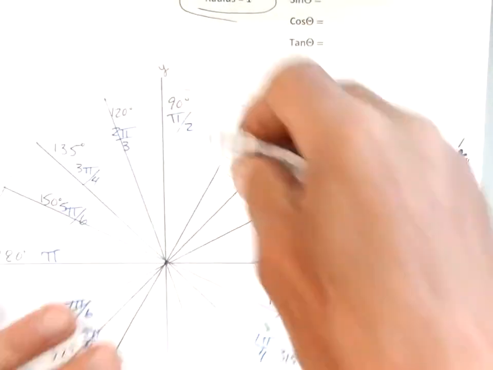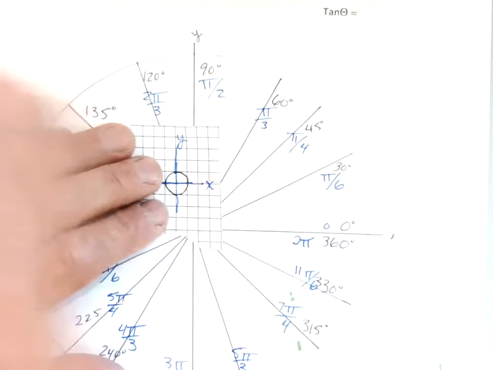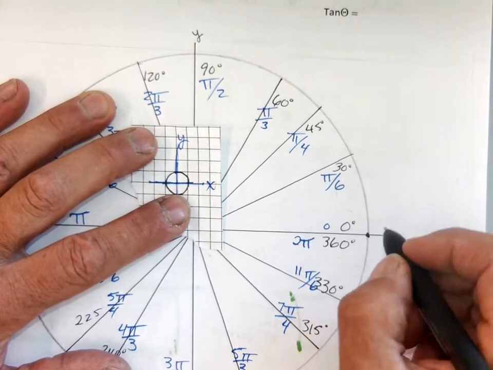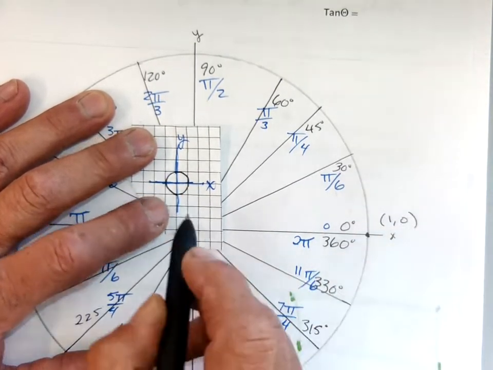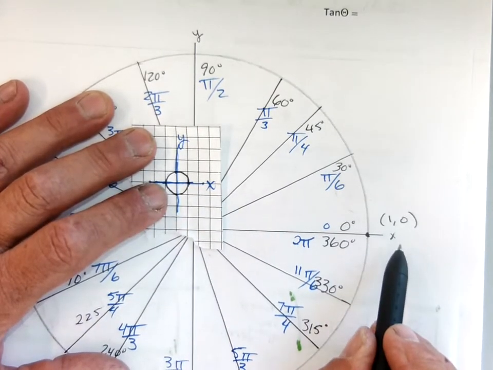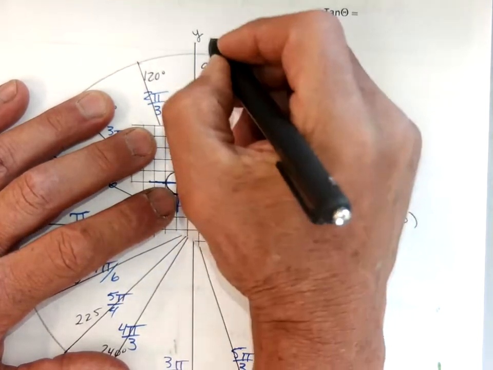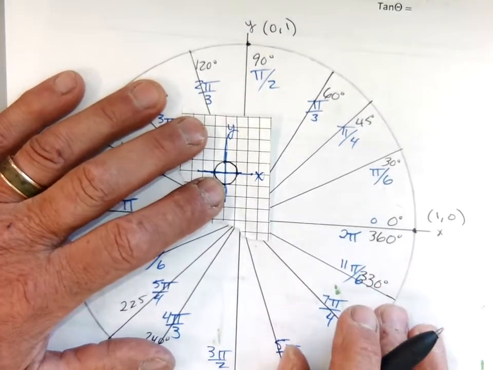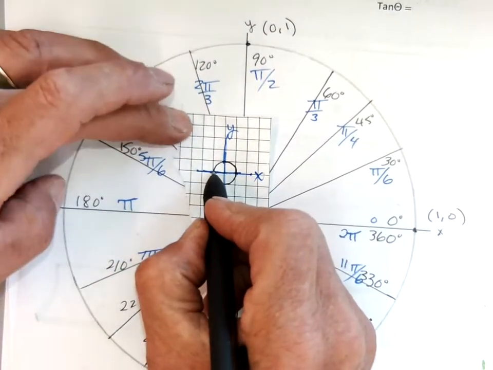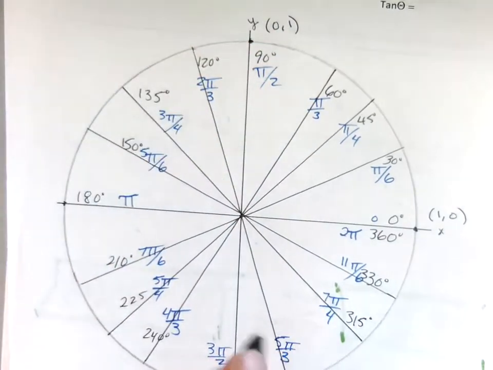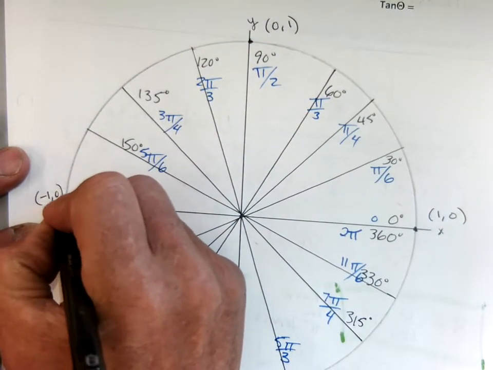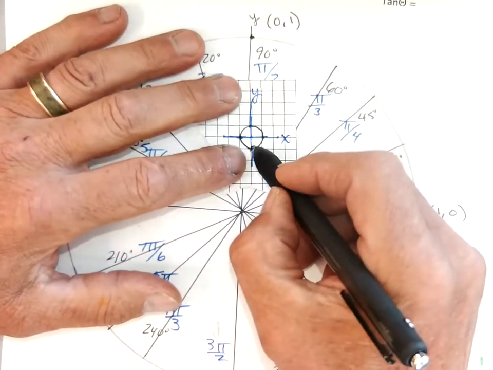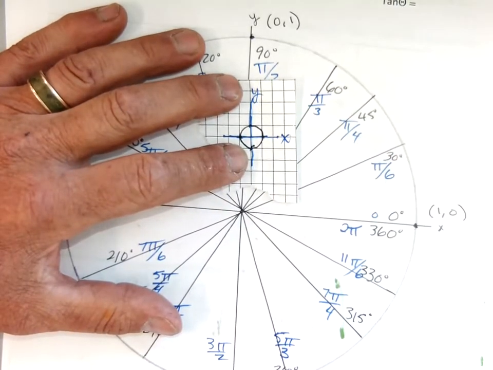This circle here is this circle here. If that's the case, then it's on the coordinate system. So this is a point right here, and the point is at the point 1, 0, right? That point there is that point there, 1, 0. This point here on the y-axis is at the point right here on my unit circle, and it's the point 0, 1. This point right here, which is on the x-axis, is also this point right here, which is at the point -1, 0. And this point way down here is at the point 0, -1, which is this point right here at 0, -1.